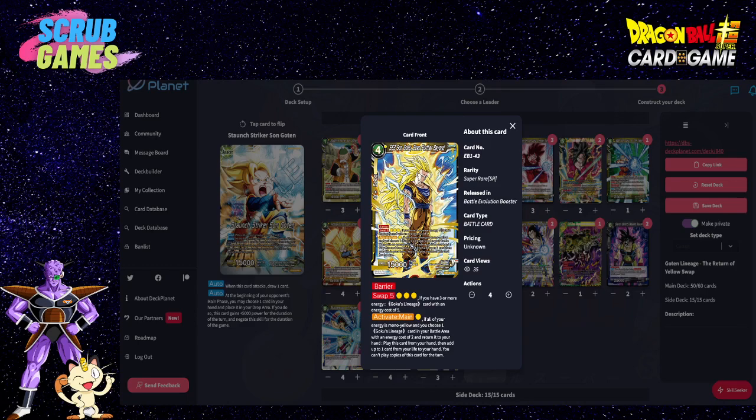It's only going to ever cost 1 because of the activate main, which is for 1 yellow. If all your energy is mono yellow, and you choose 1 Goku's Lineage card in your battle area with an energy cost of 2, which is a Goten, and return it to your hand, so you get to recycle it. Play this card from your hand, then add up to 1 card from your life to your hand, and you can't play copies of this card for the turn.